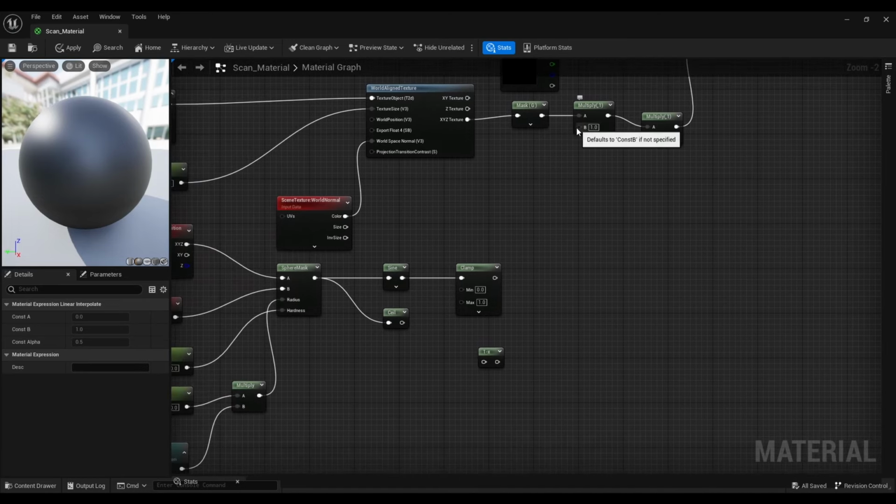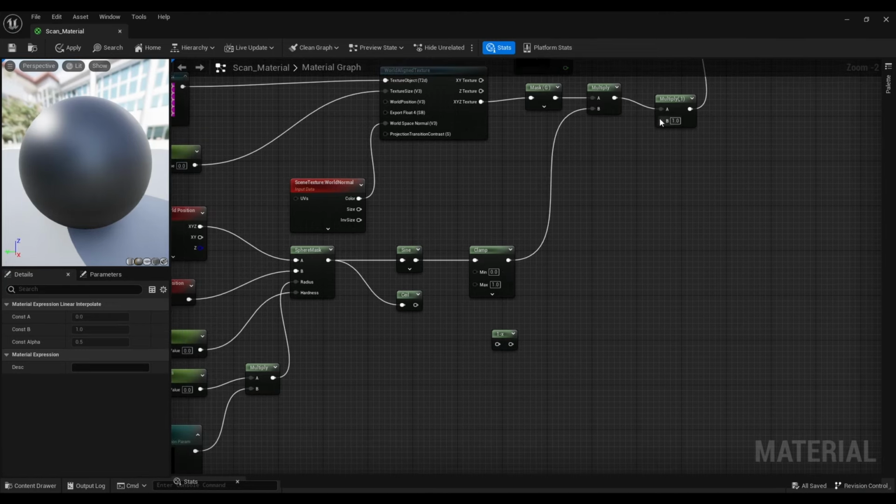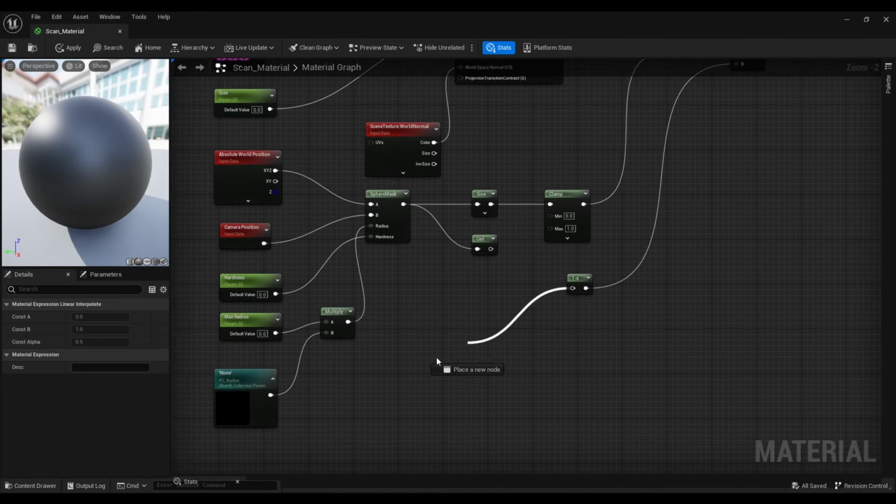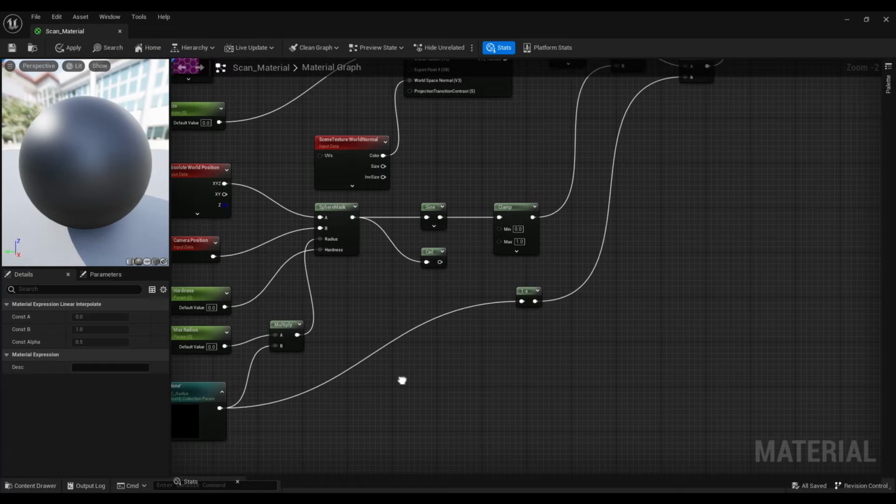After that, we're going to connect the multiply B to the clamp. And then we're going to connect multiply B to 1 minus. And then we're going to connect 1 minus to PC radius. And we should look a lot better now.